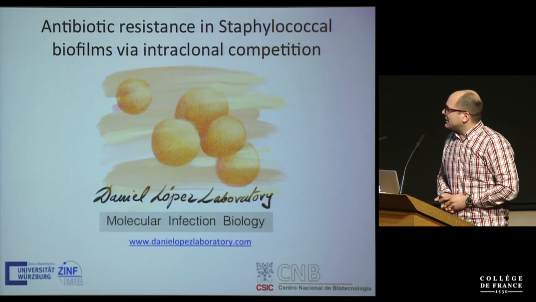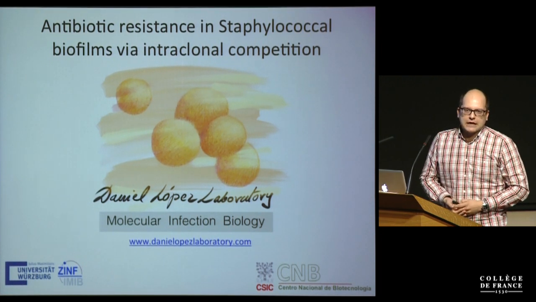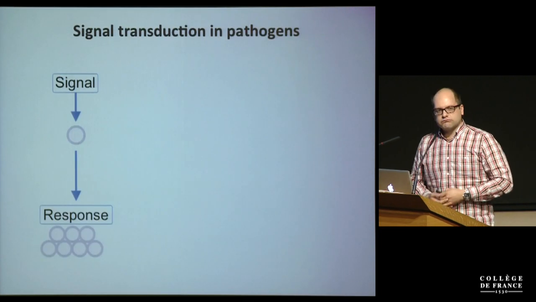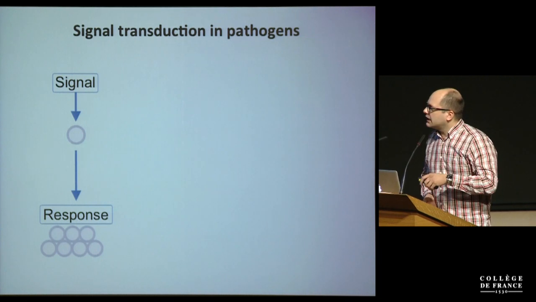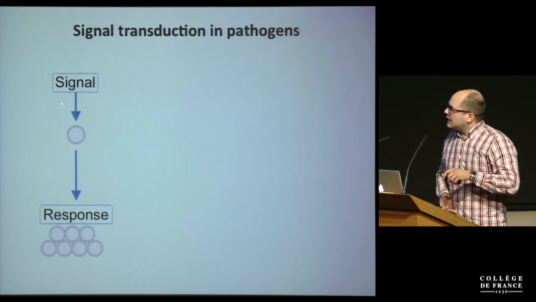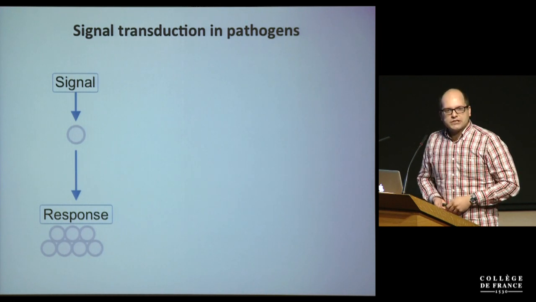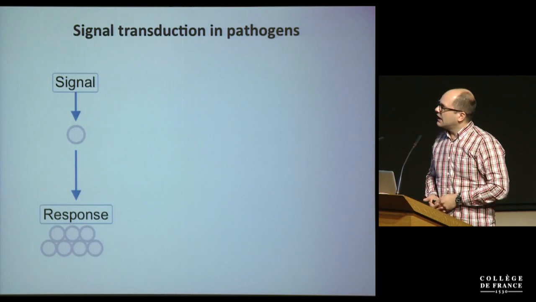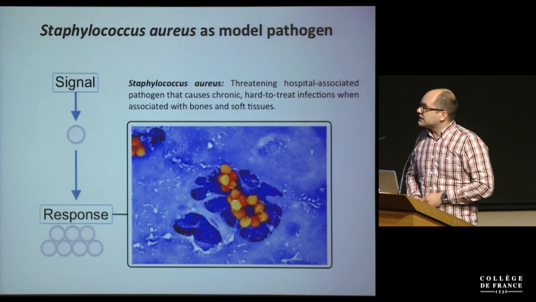So I'm going to give you a bit of an update on what we are doing with Staph aureus communities in my lab. What we are interested in, our motivation, is to understand how bacteria are able to sense extracellular signals and translate that into a physiological response that is proportionate to the signal that they have sensed. And we recently moved to study one pathogen, Staph aureus.